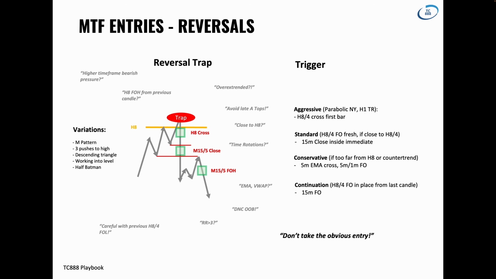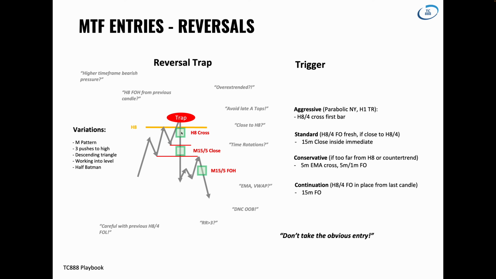For the reversal entries, it's very important. You always have to keep in mind it's a zero-sum game. So don't take what's obvious. You have to take the hard trade. So if everyone is thinking this might reverse here, then this is not to be taken. If it's too obvious and everyone goes short, then this might be the short trap down here. And then it makes the next leg up and you are potentially in a breakout continuation situation. So you really need to see, is this the trap? So it pushes higher and is already trapping a lot of people, and then this is the trap.